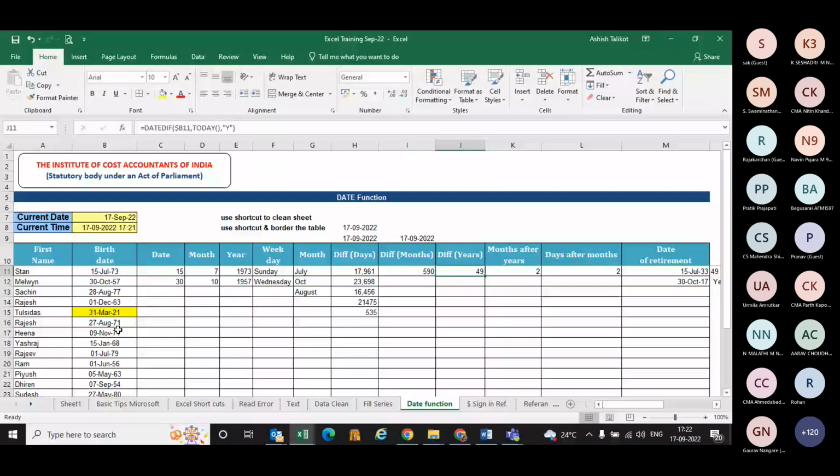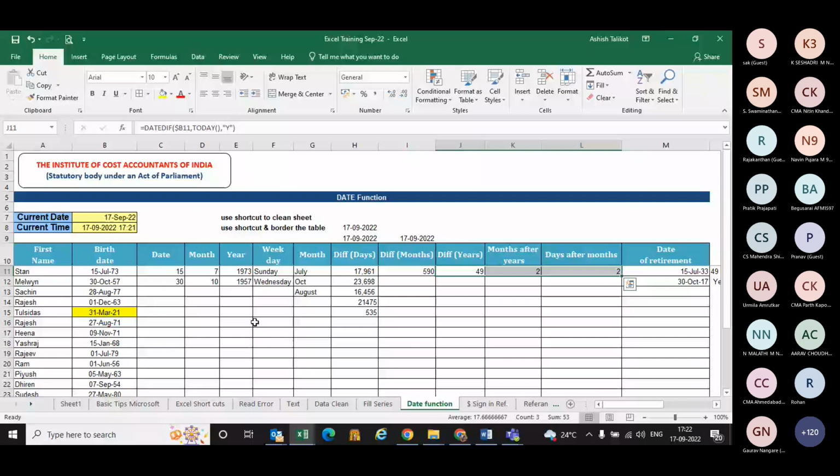After 49 years, how many months? So 2 months. And after 49 years, 2 months, how many days have lapsed? So MD. So this is 49 years, 2 months and 2 days from the birth date.